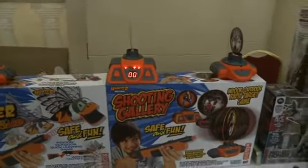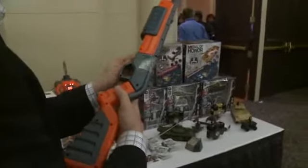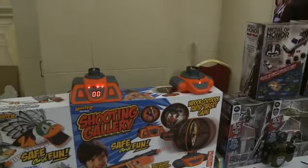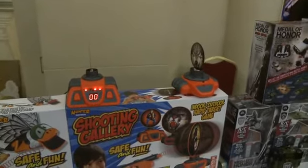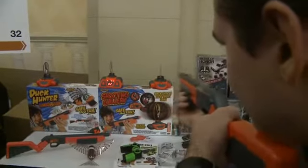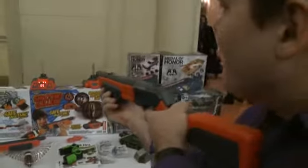If you step back a little bit and you cock your gun or your blaster — let me turn it on for you. So you've got to shoot the prey but you don't want to shoot the hunter. You've got to reload and blast each time. You'll score points each time you hit a good one, and you'll lose points each time you hit the hunter.